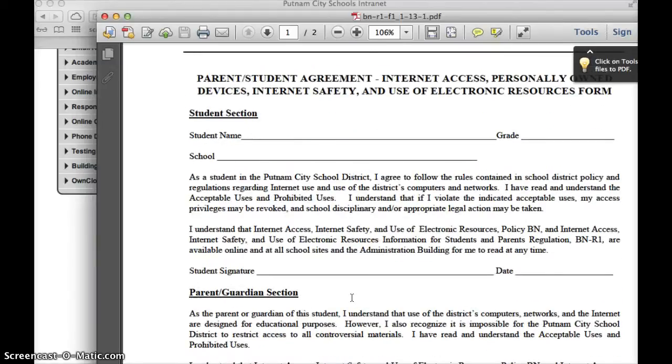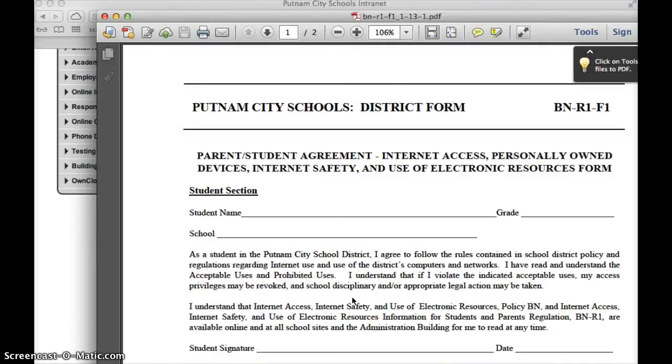Okay? This is in the student's enrollment packet, so it should be filled out. If the office notifies you that this is not filled out, then know that they're not allowed to get on the internet. And we try to enforce that as best as we can. If you are constantly finding out a child has not turned in this form and you're unsure of where to locate it, this is where to locate it. Again, .pc, Document Center, and click on Technology, and this is the Student Internet Agreement form.